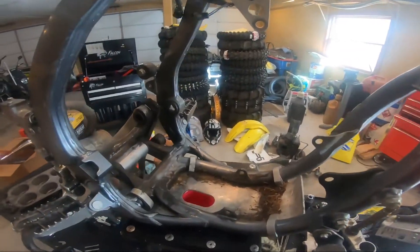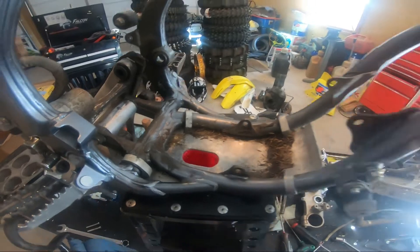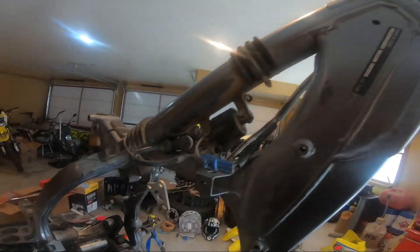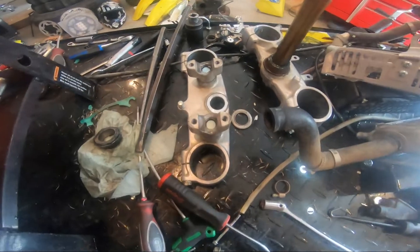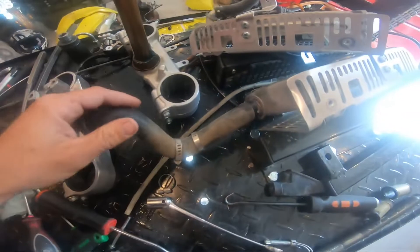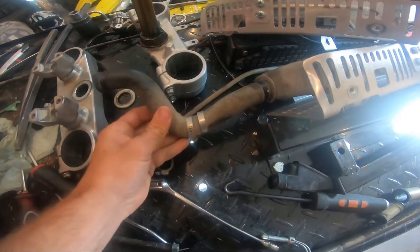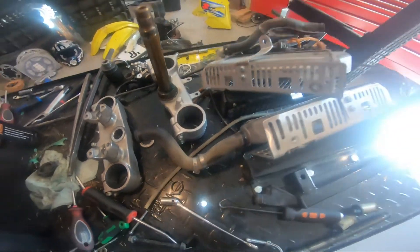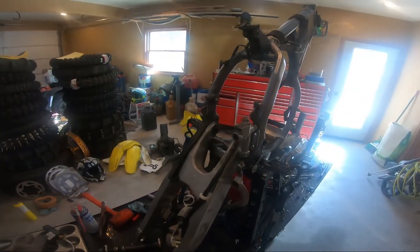Now that the engine is out of the frame, now is the time to clean it up. As you can see there's some spots, some oil and grease stains. I'm just going to take advantage of it while I have it down this far apart to clean up the frame as best I can. I'm going to do that as well with the triple clamps — probably soak those in the sink. The hoses on the radiators, you can see there's some dirty spots where it's hard to get access when it's on the bike. Basically everything else on it is going to be newer parts and already been cleaned up.